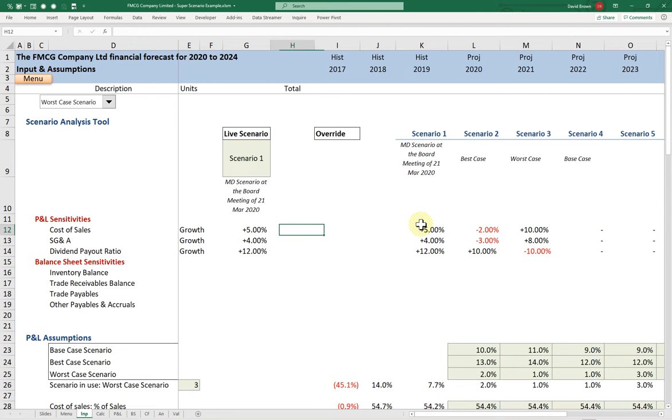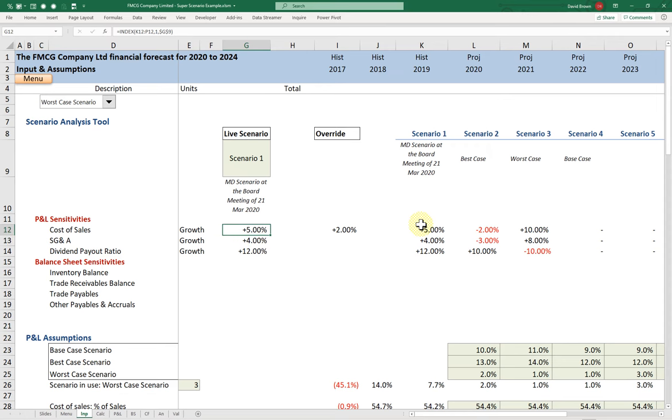So override, we're saying that whatever I put in here is going to override what is here, regardless of whatever we said in my scenario analysis tool. So let me copy this, just put some figures here and delete. If I say 2%, that means I want to override whatever this was supposed to be with 2%. And if I delete 2%, it will go back to what it's supposed to be. Do you get that? So this overrides whatever it is I've picked.